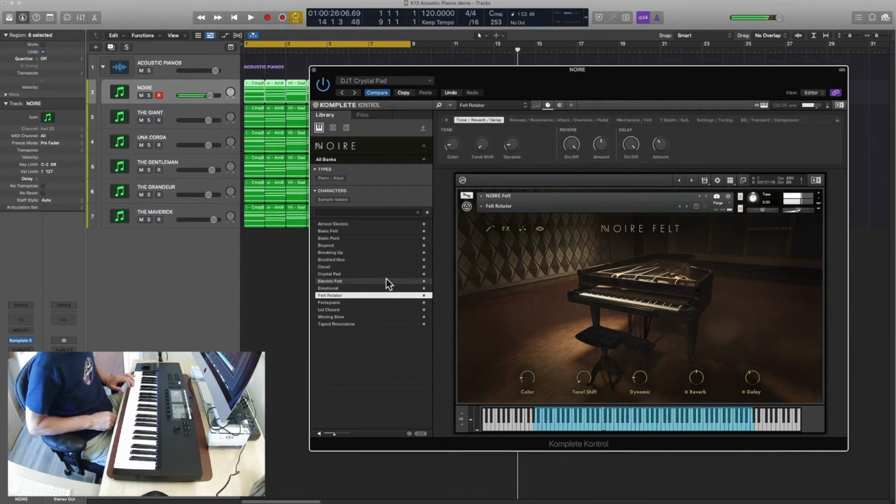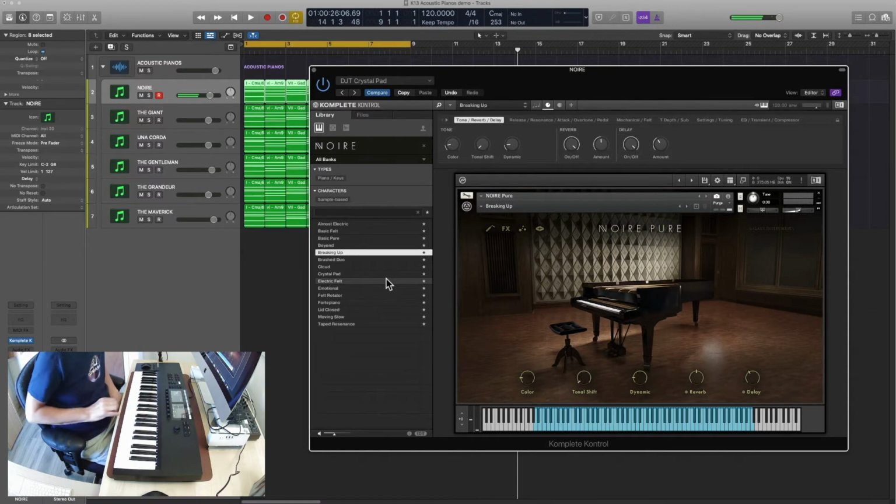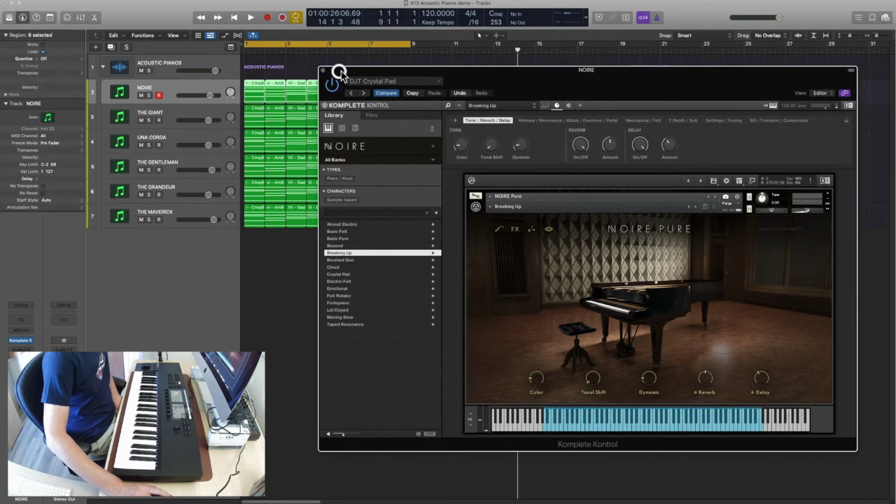Felt rotator. Let's have a look at Break It Up. I think that's the one I meant to use. Yeah, I like that one. Yeah, so that is Noire. Pretty amazing plugin, I have to say.